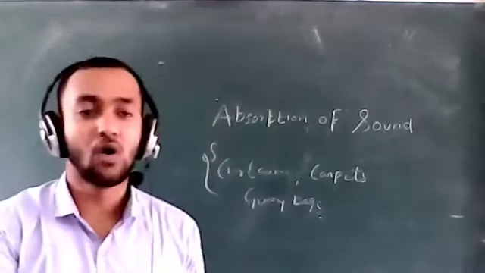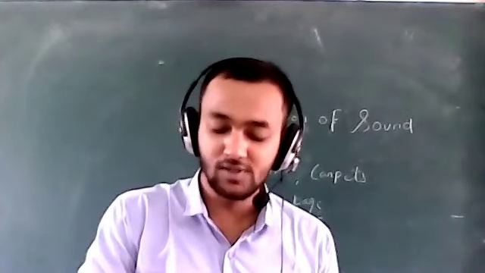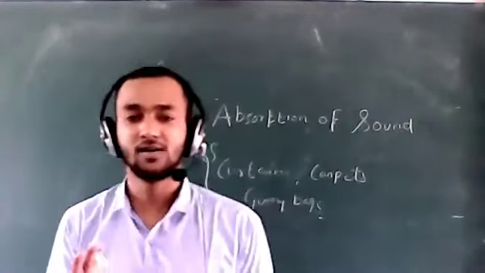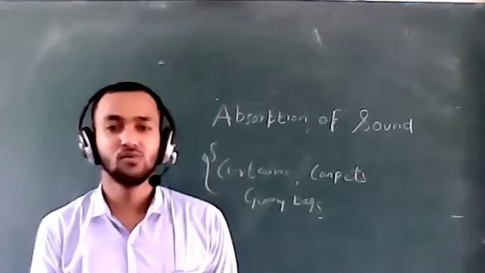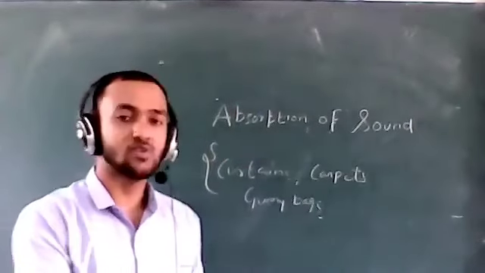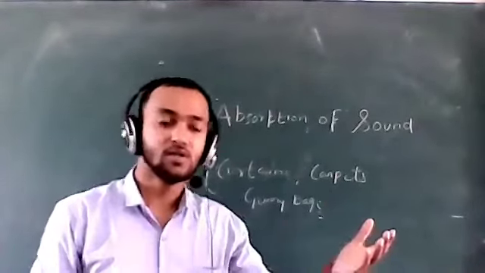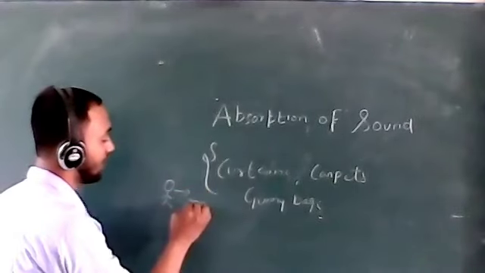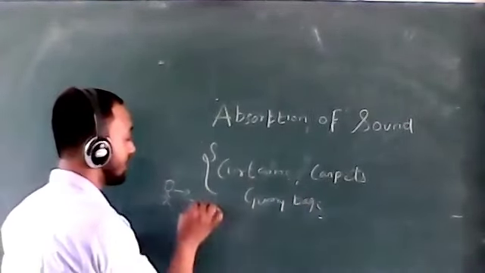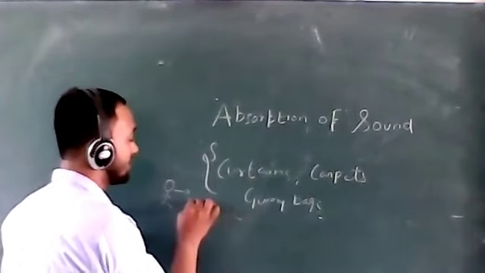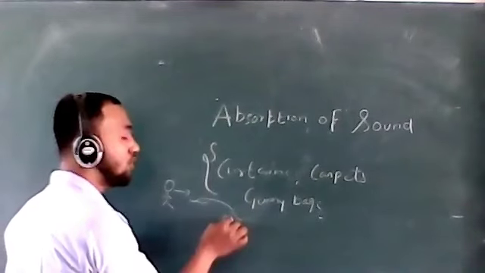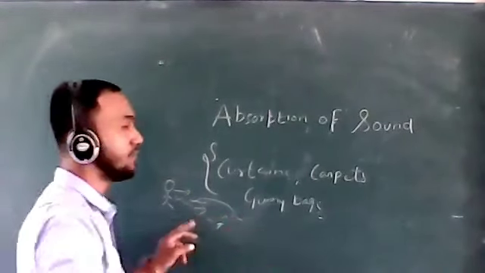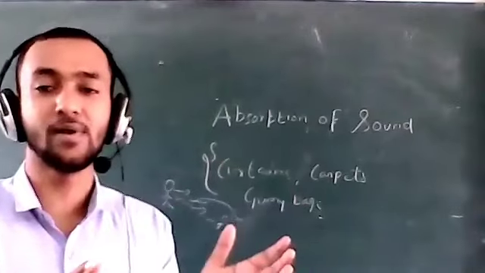That's why the big cinema halls and auditoriums are carpeted and their walls are coated with some rough materials so that sound cannot reflect. If the sound reflects, it will produce echo and there will be a disturbance. When the same sound is repeated after some interval, we will face difficulties. Suppose an actor is delivering his dialogue, saying something, the first line. If sound gets reflected, the first line will get reflected to your ear. First you listen to the sound, after that you listen to the echo of the sound, and in the next line he also says something. So two different things you will hear at the same time. You will not be able to understand.